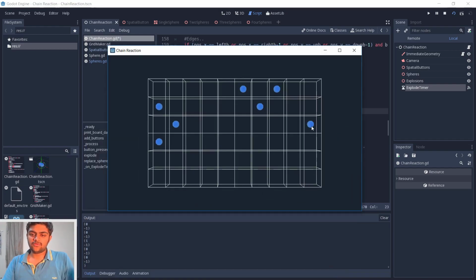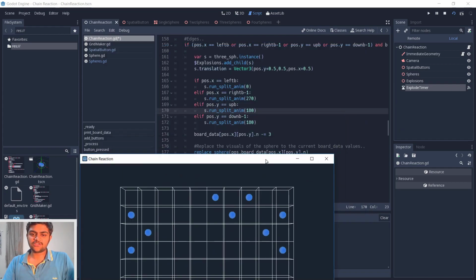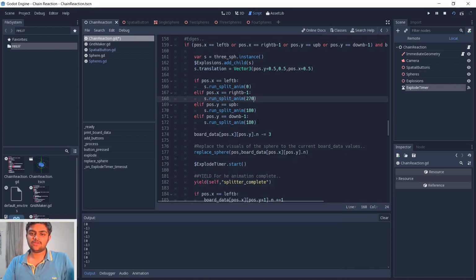So again, if we do this part, the right should also be changed, which is this one. So I'll make this as 180 and this as 90. Let's see what will happen.